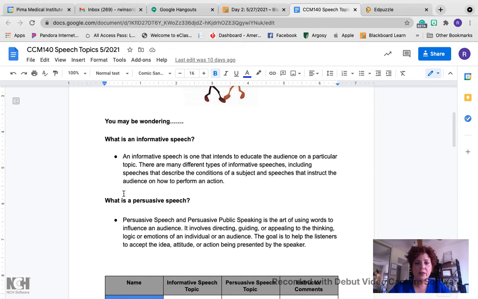So an informative speech is going to be one that informs someone about something. You're teaching them about something or describing something to them so that they can learn something new. And interesting, hopefully. And then the second one is a persuasive speech where you're going to try to appeal to others, not necessarily to change their minds, but get them to maybe lean towards your opinion, right?